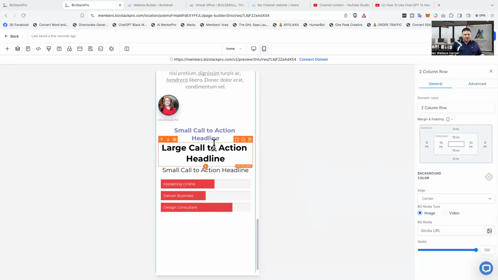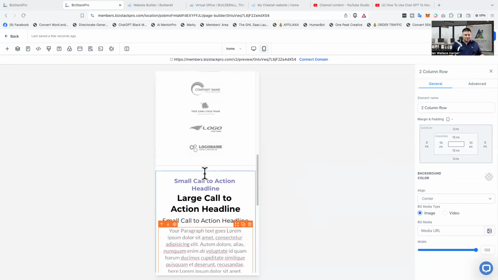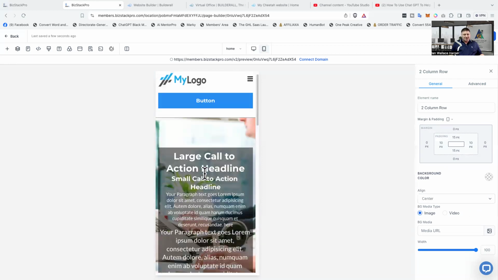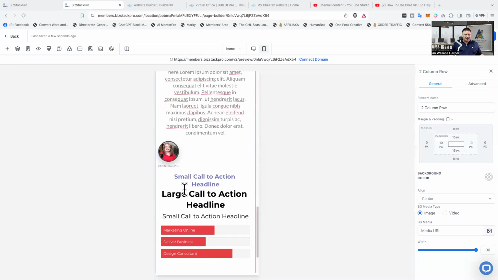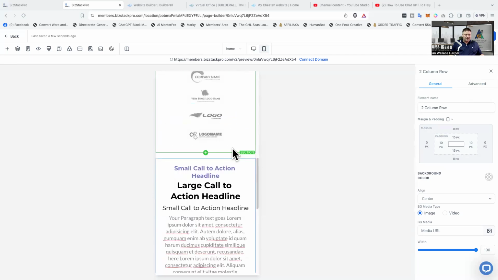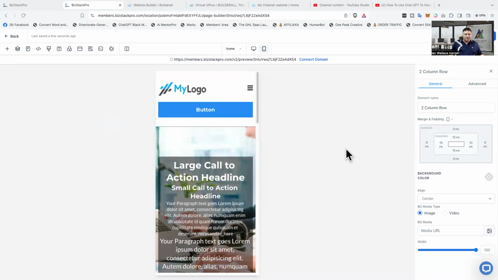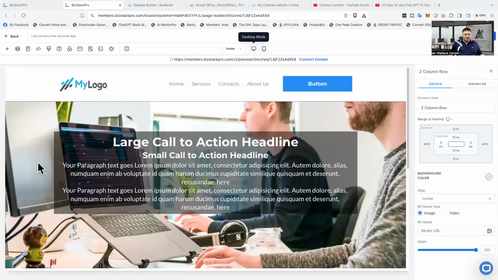So now on the mobile version, it's really looking pretty good. We're almost there on this one. It's looking pretty good. So let's go back to the desktop version.